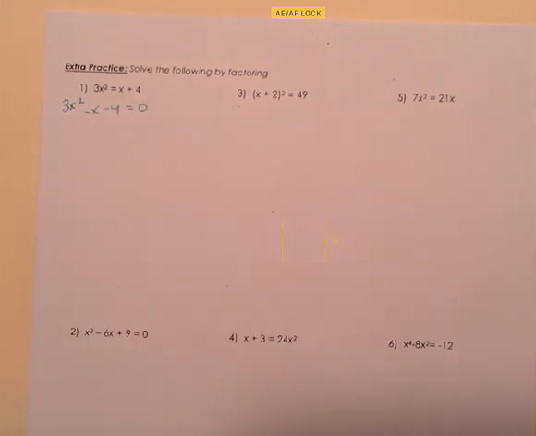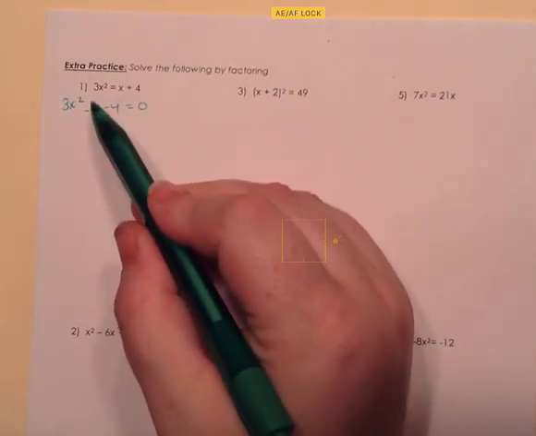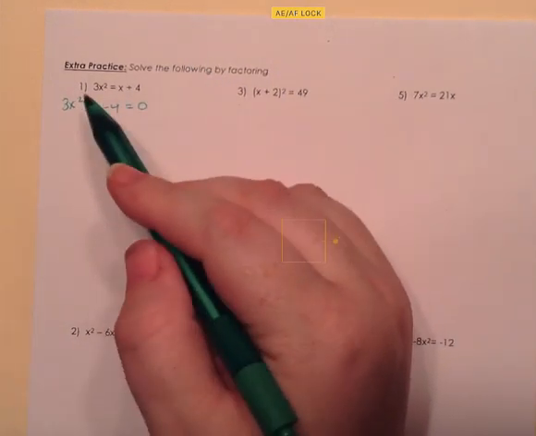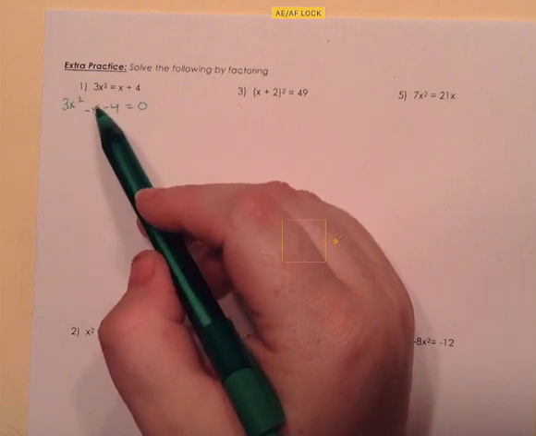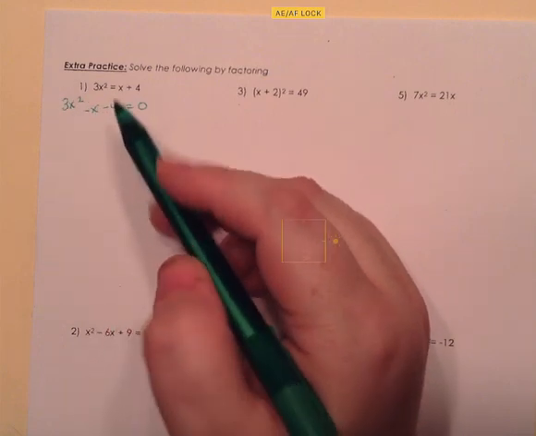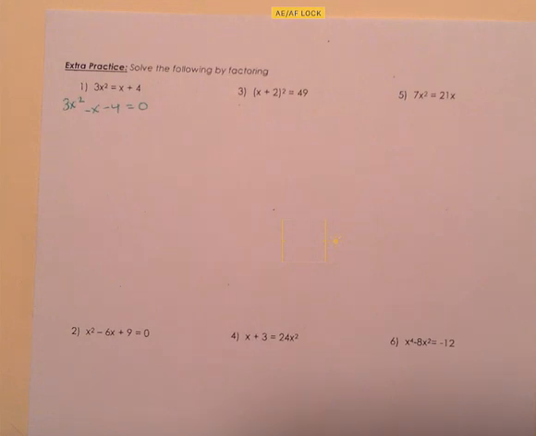Since it's in standard form, we want to factor this. The first step when you factor is your GCF. The smallest number in the GCF is a 1 because of that negative 1 right there. So our GCF will be a 1 so far. We have an x, and no x, which means our GCF is just 1 and it will not affect the problem.